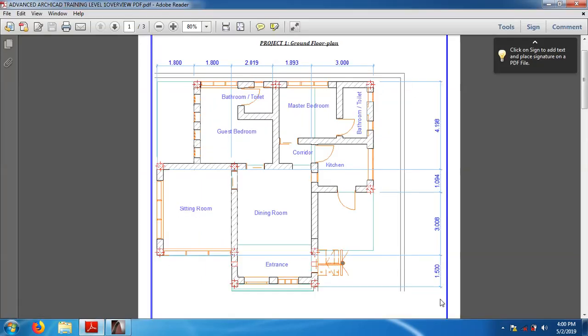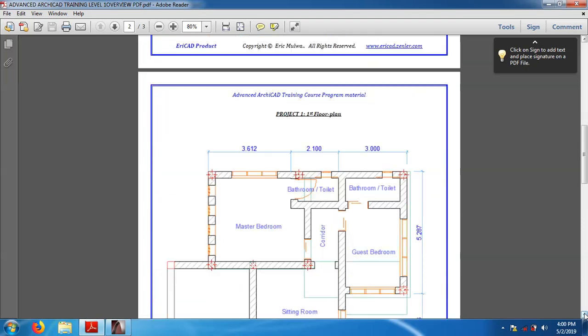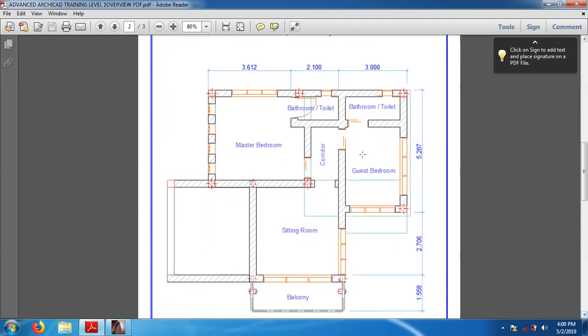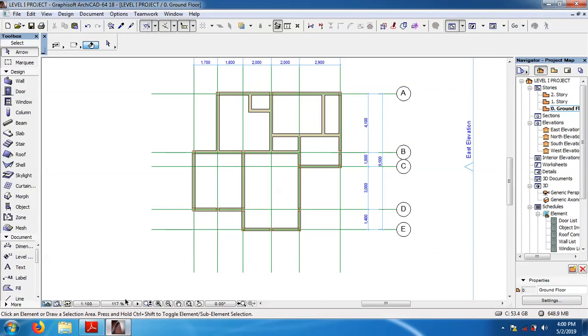And looking back here, notice this is how our first floor looks. Okay, so we're going to be working with this one to create the first floor. But for now, go to your project, open the ArchiCAD program, and then finish up with this project. And then in the next lesson, we are going to take it to the next level. I'll see you in the next lesson, and that's where we get started with module 2 lesson 1.